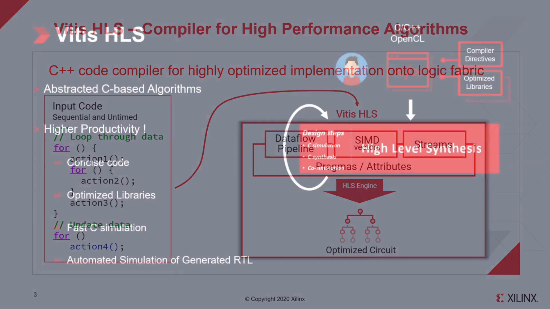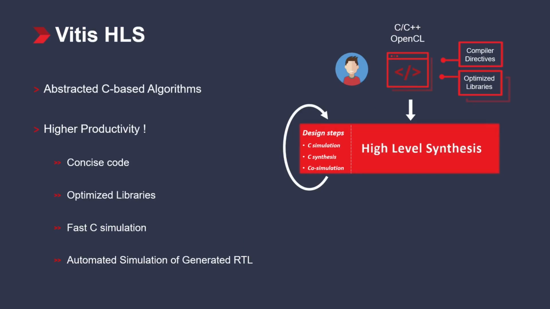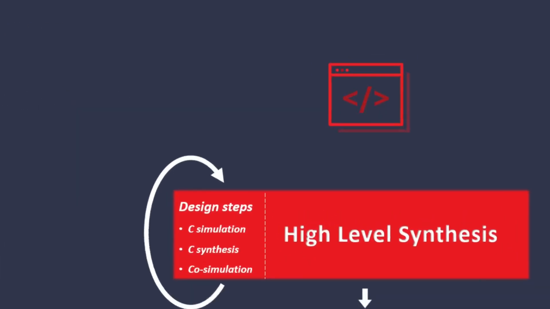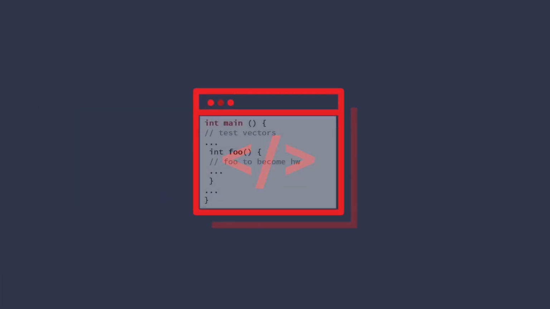an optimized circuit. The tool helps perform a C simulation prior to C synthesis to validate the functionality of the design, then run synthesis followed by a post-synthesis simulation using the actual result of C synthesis during that last stage of verification. In HLS, the main of the C program drives the test vectors to the function. So in this example, foo would become the function to verify and synthesize to hardware.